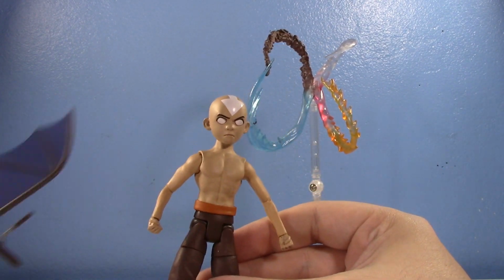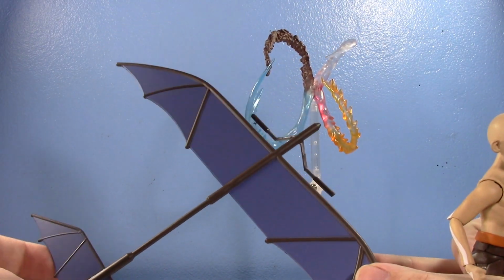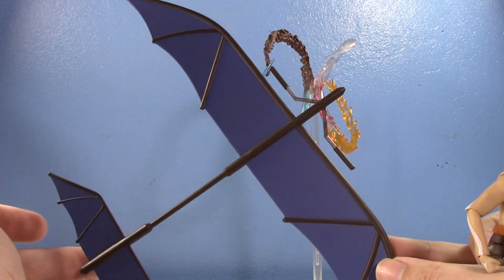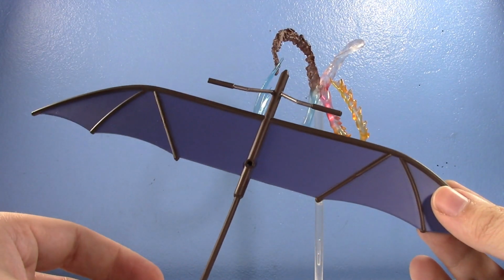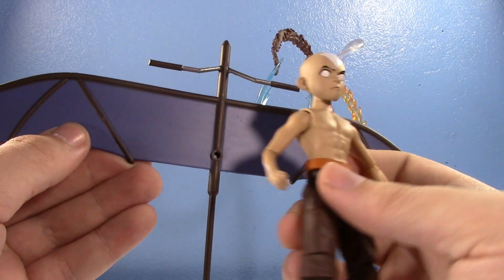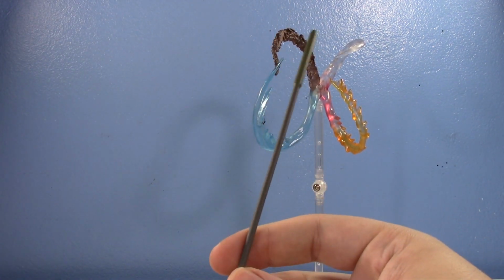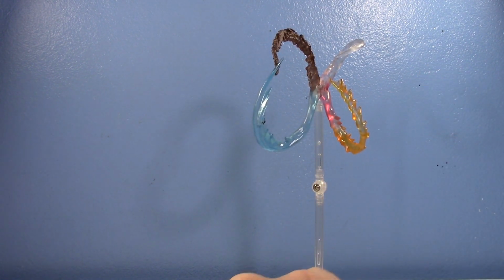He also comes with his glider in its fully deployed mode. I think it's the first time we've gotten this from Diamond. So I'll probably try to use this with one of my normal Book 3 Aangs, because that looks really nice. Definitely a fan of how that looks. That looks really cool. And you do have a hole right there, so you can still have him gliding. And then you just have it in staff mode, which we've already gotten before. That's nothing new.